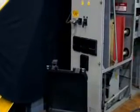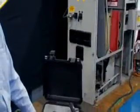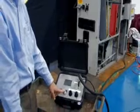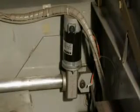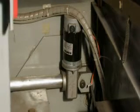A switch on the cart activates the racking operation from fully disconnected to test position to fully connected position, all at a safe distance from the energized cubicle. During the racking operation, all safety interlocks are maintained. If an attempt is made to rack the breaker in or out before it has been opened, the system will automatically open the breaker before any movement of the breaker is allowed.